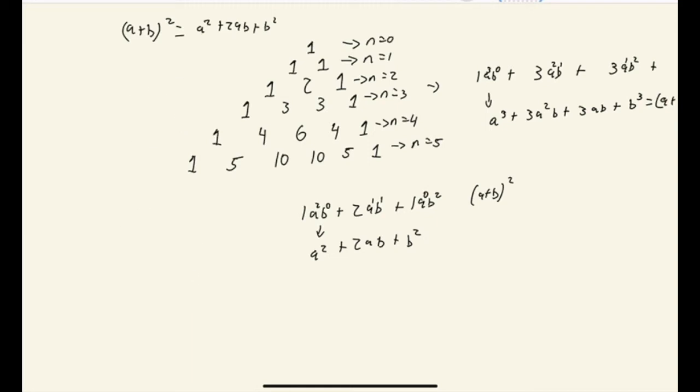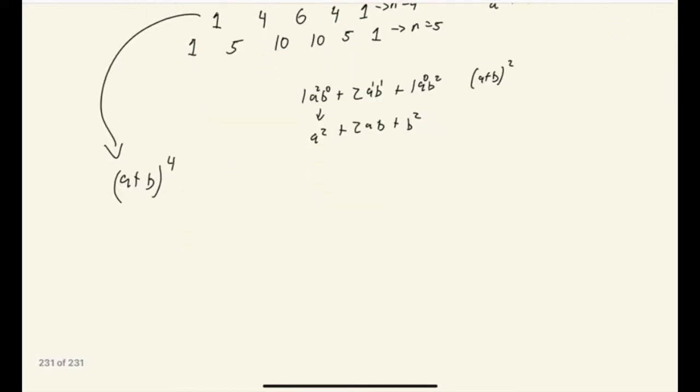Great, guys. So with n equals 4, I'm going to find how much is a plus b to the 4th power. Again, I'm going to take these numbers in the 5th row, or in the n equals 4 row. So we have 1, 4, 6, 4, and 1. I want you to pause the video and do it on your own, okay? If you still don't feel confident, keep on watching what I'm going to do. So again, I'm going to give AB to each number. AB plus AB plus AB. You're always going to add it and put AB.